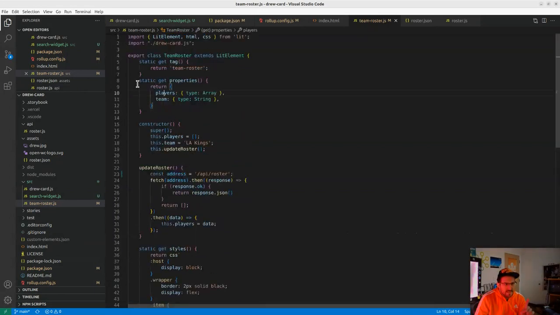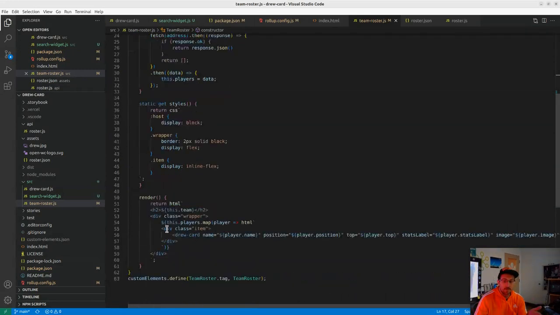And this is the critical piece of that working with the map. So if you're not getting your values to print out, this would be why. That property, in this case, players, has to be in your properties declaration. It has to be an array. Then you have to set a default value of an empty array. This way, when you render the first time, nothing breaks. It just renders nothing because it goes, oh, I got nothing to map over.